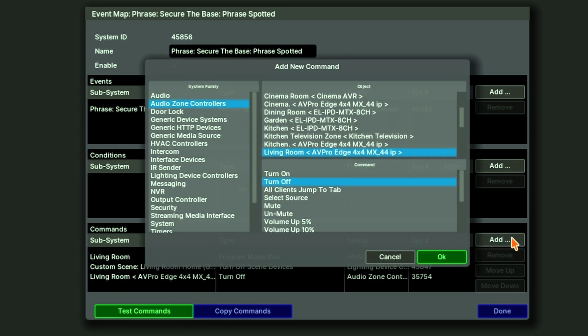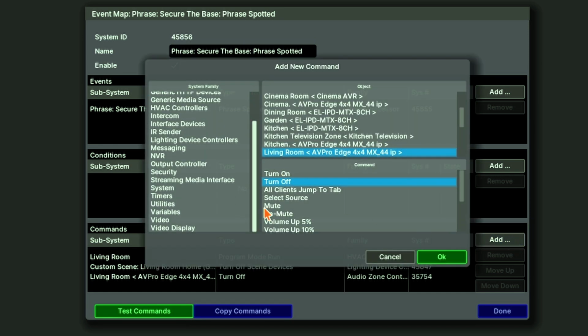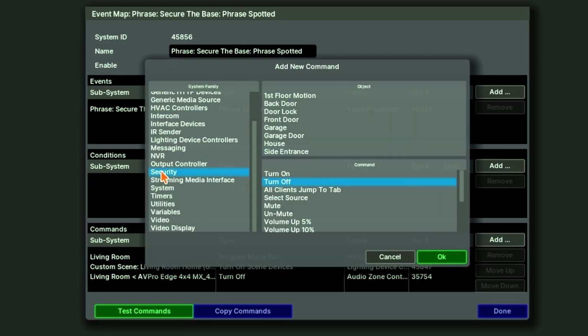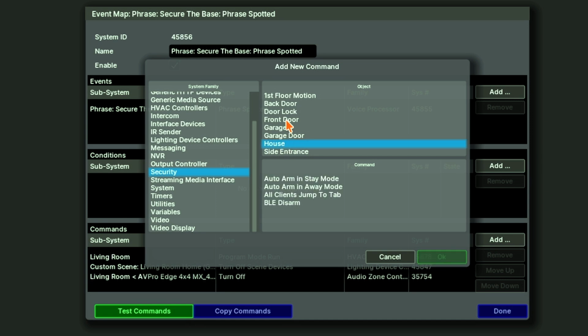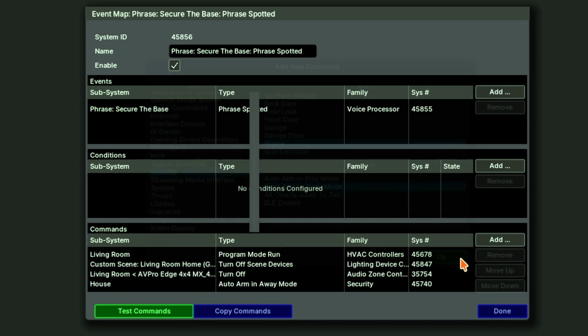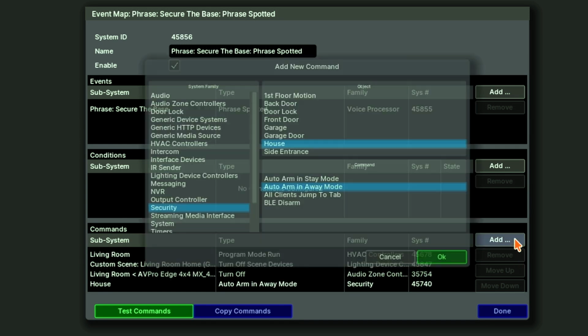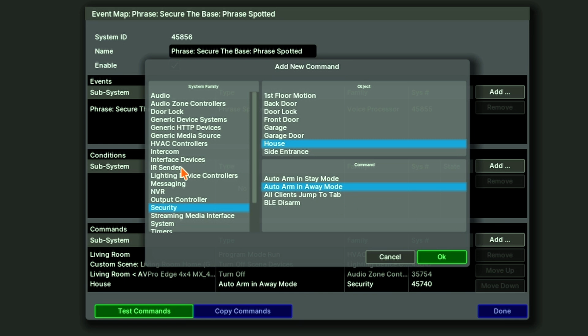And then set the alarm. Lastly, I'm going to add the voice response, then I know the prompt has been heard.